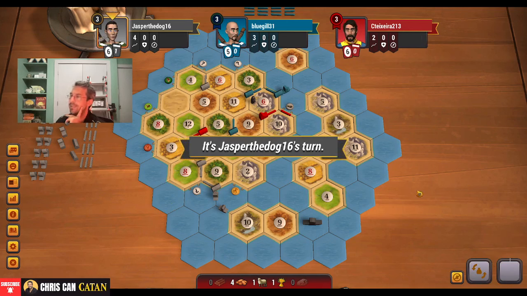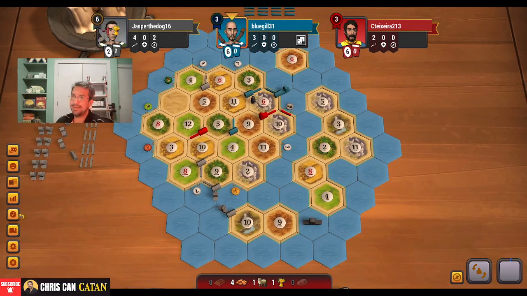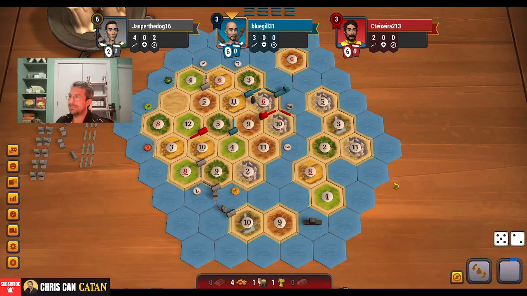Holding. No reason to trade that ore or that brick for anything just yet. Another three. Yeah, it's a slow start. I mean, I cannot tell you how many slow starts we've had. 14 points, though. They got their two VPs there. Here's a seven, but we are really just slow right now. Really, really slow. Okay, good.